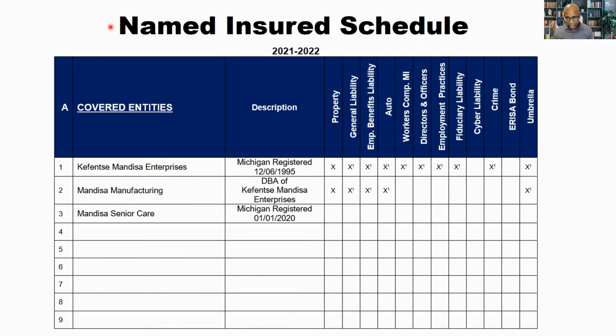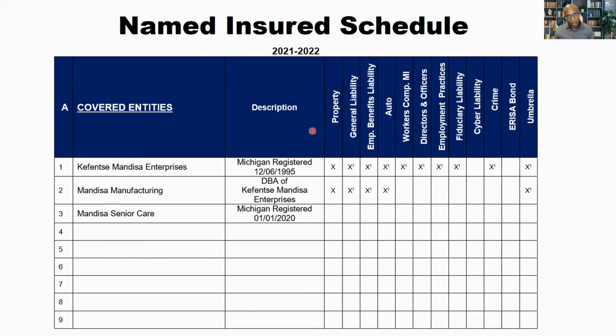So you're looking at a sample of our named insured schedule that we review with each one of our clients. So let's go over this schedule together so we can demonstrate how we use this schedule and what it can tell us about our client's insurance program. So the first column here lists the number of entities. The second column to the right of that just names out all the entities, and I created 3 fictitious entities just moments ago for this example here. This third column here lists the description of all the entities.